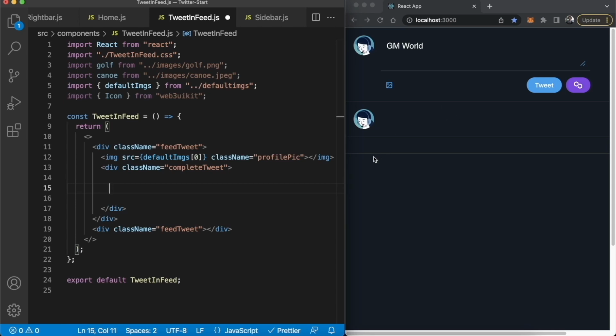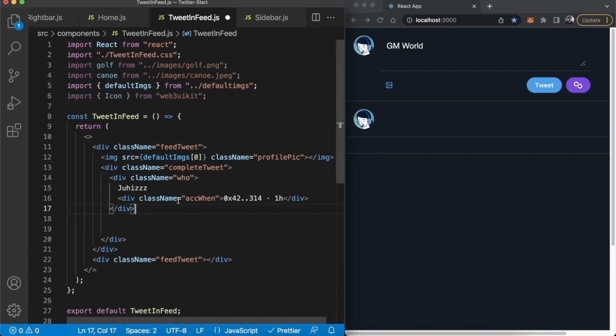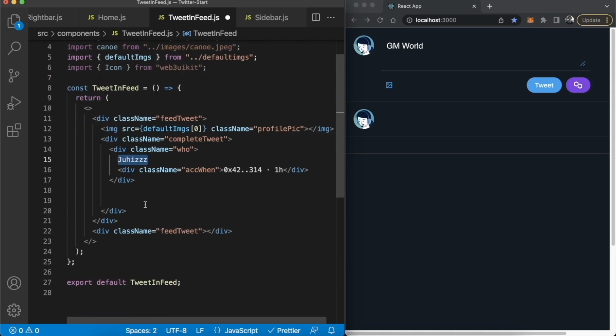How we do that is simply by adding a couple of divs, one called who, which will have the username of the person tweeting, and then a class name ACC when, which has the user's crypto wallet address in an abbreviated form, followed by the time that it was posted. So if we save that, you see our username pops up over here, followed by a darker shade showing the wallet address and the time.